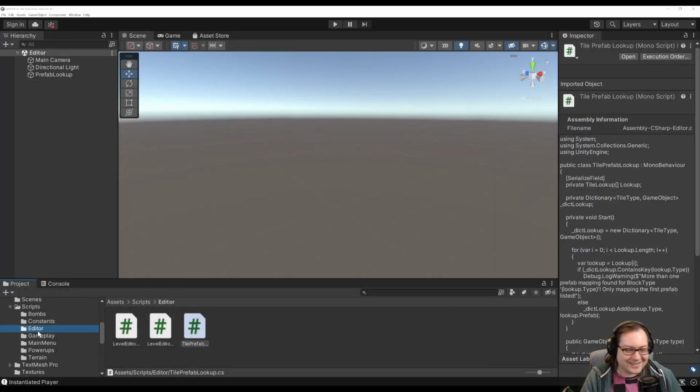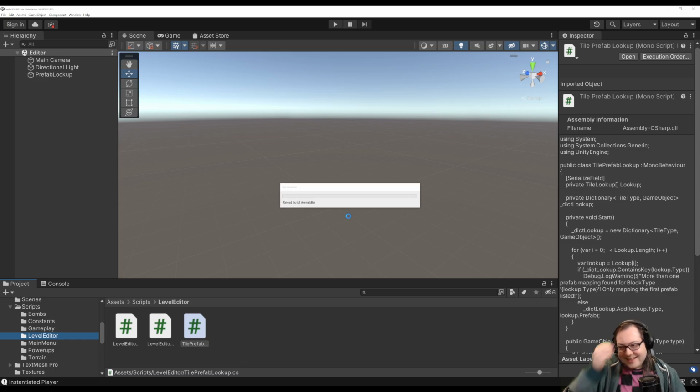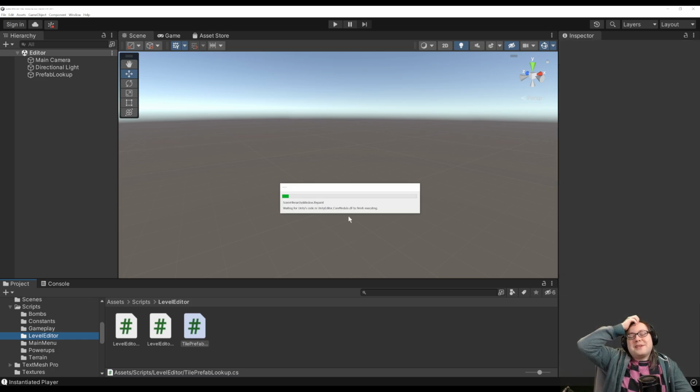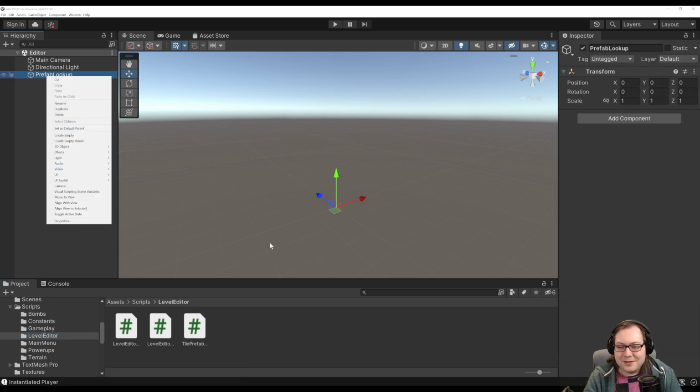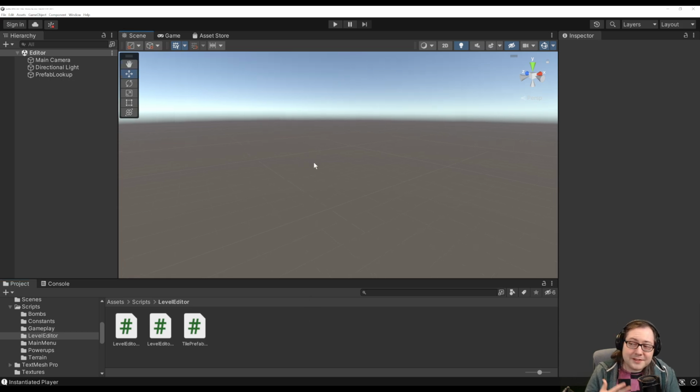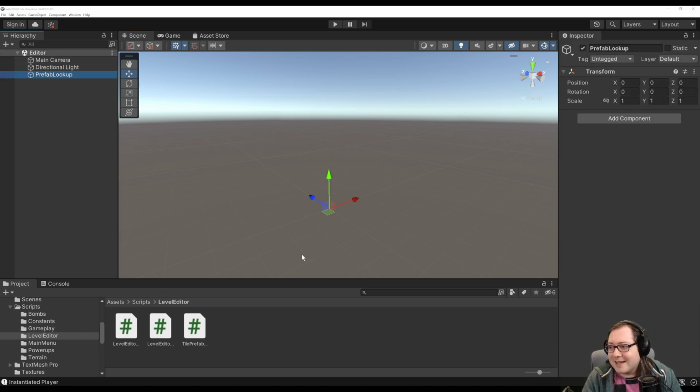Okay, so we just learned something important. Editor is a reserved folder namespace. That's for when you're building tools for the Unity editor itself. So if I wanted to add something to this right-click drop-down, you could do that with an editor script. There is an attribute you can apply to those scripts to make that happen, but apparently you can also just put them in a folder called editor.